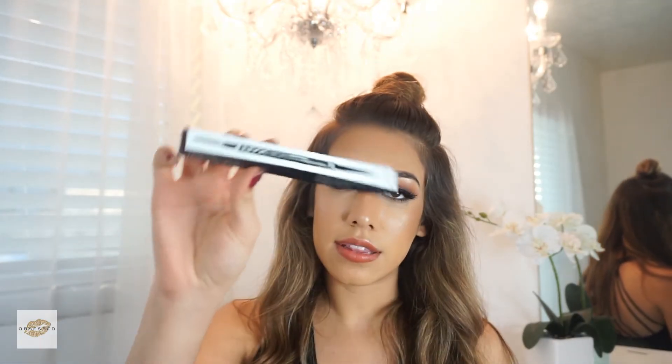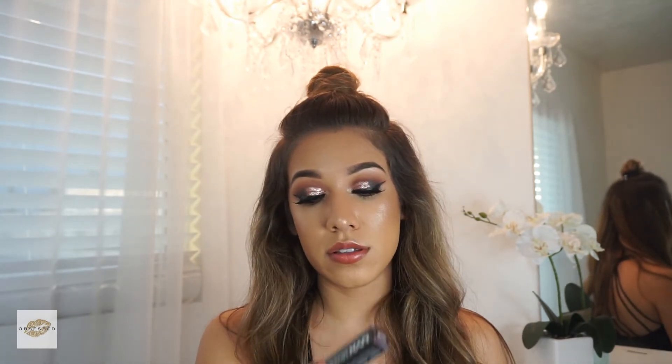The micro brow pencil looks like this in the packaging — very comparable to the Anastasia Beverly Hills pencil, and very affordable at $9.99. I feel like not a lot of people use the Tinted Brow Mascara, but every time someone comes in looking for an eyebrow product, I tell them about it. I swear, this completes the look when you do your eyebrows. I apply it alone without the pencil and it works really nicely — very natural, makes it look like you have hairs on your face. I use chocolate shade for the mascara, and ash brown for the micro brow pencil.